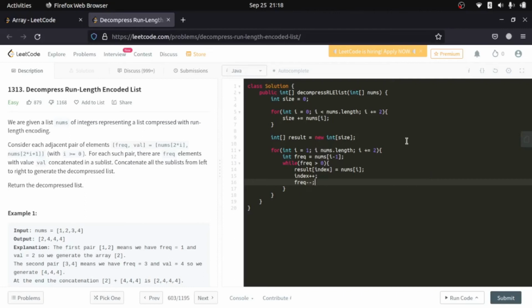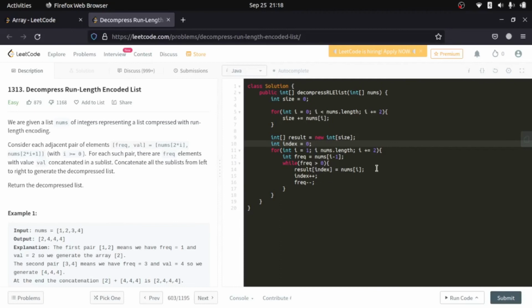Now I have not created this index, so I will create it outside our for loop, because we don't want our index to go back to 0 whenever the for loop runs. Otherwise all the values starting from 0 would get overwritten, right?